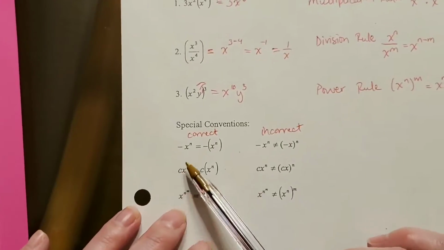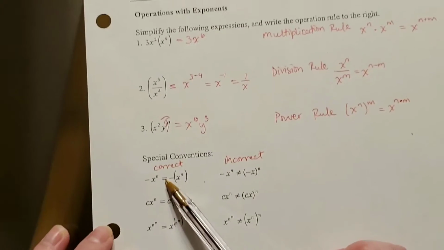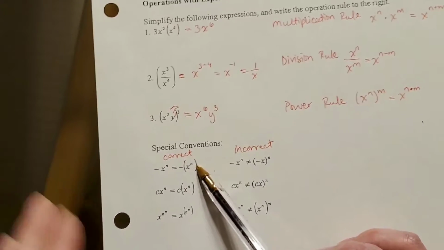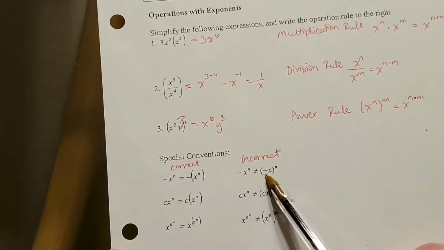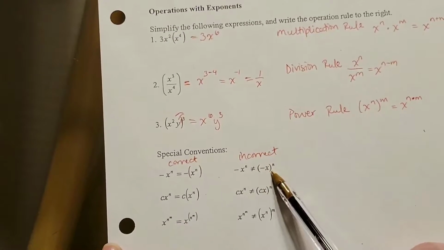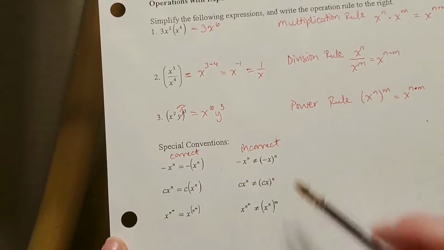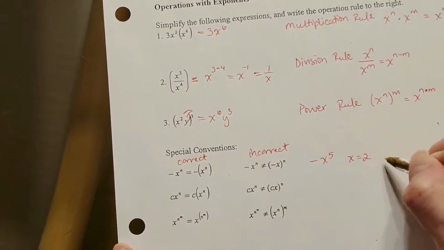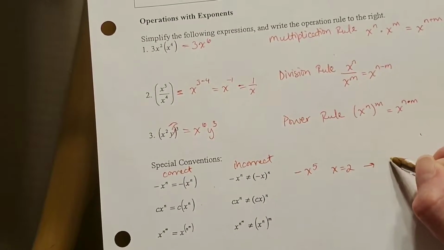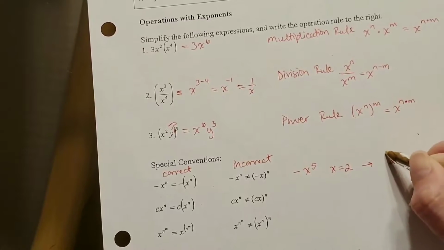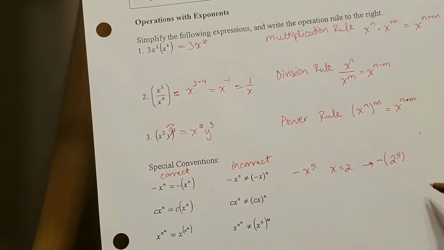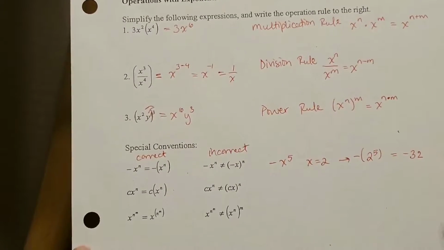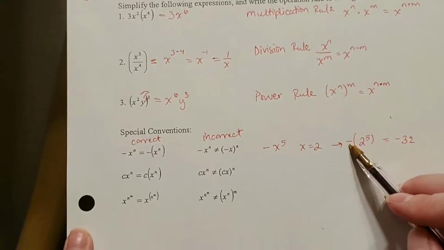Okay, if we see something written as negative x to the n power, then that's like us having a negative 1 in front of the parentheses and then x to the n power, okay? We would not include the negative with the variable inside the parentheses. If we have something like negative x to the 5th and we want to evaluate when x equals 2, then we are reading this as 2 to the 5th and then putting the negative out front. So 2 to the 5th is going to be 32. So our answer would be negative 32. Okay. That power is not doing anything with that negative sign.